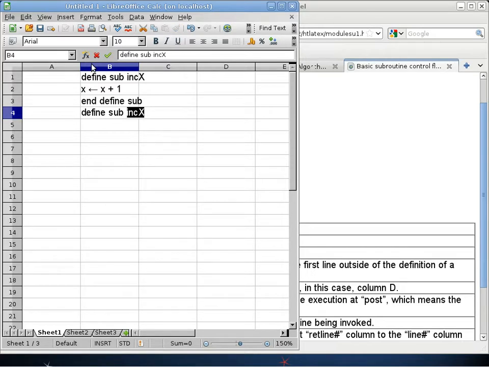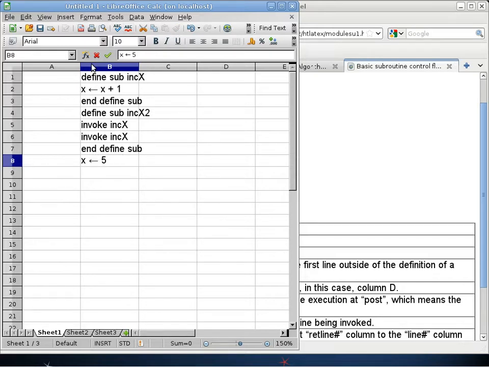We'll say increment x 2, which means increment x by 2. And what we'll do is we'll invoke increment x from inside increment x 2. Invoke it twice. Like that. And we want to find out what happens when we execute the algorithm in this case.